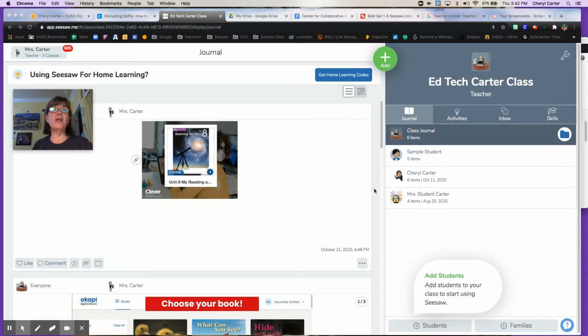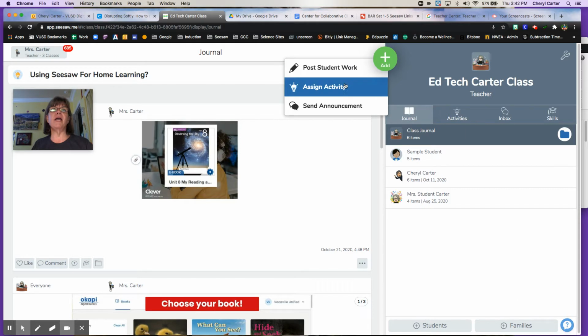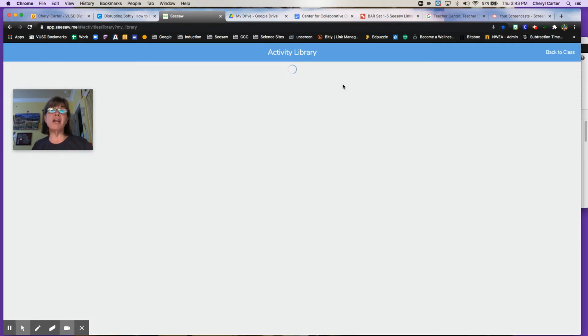So I'm going to walk you through some quick steps on the two-way process of both finding activities for yourself and then also sharing activities with your colleagues. When it comes to activities, everything starts in this green plus check area. So I'm going to click on the green plus and go to assign activity. It is also the spot where you're going to find your activity library and access to other libraries that you can pull activities from.